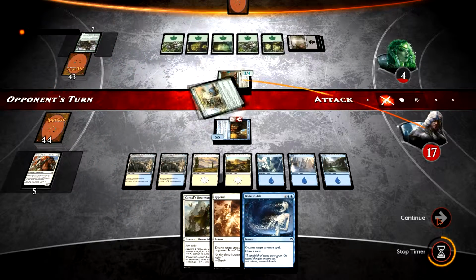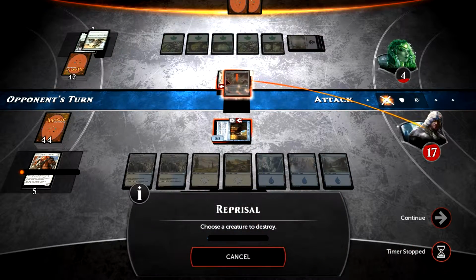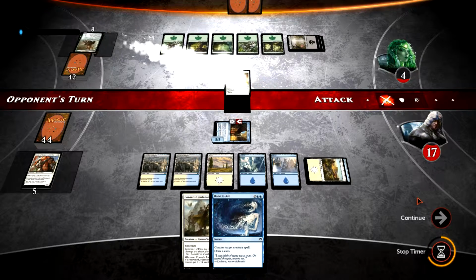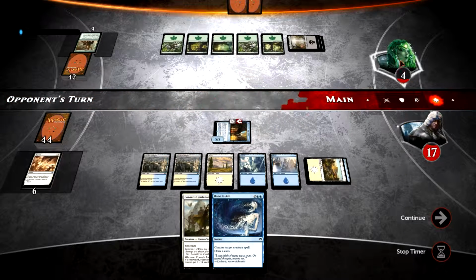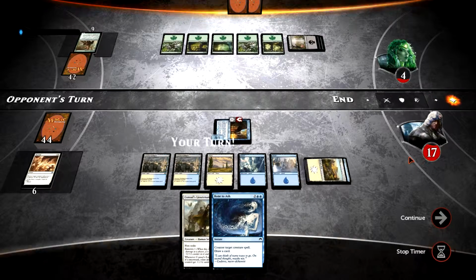Wild Sizing to draw a card. That seems pretty good. Unfortunately, this means I can Reprisal your creature. That is the downside to Wild Sizing. And now our victory is basically... I mean, it was basically guaranteed, but now our life totals are so far apart that there's not a comeback.